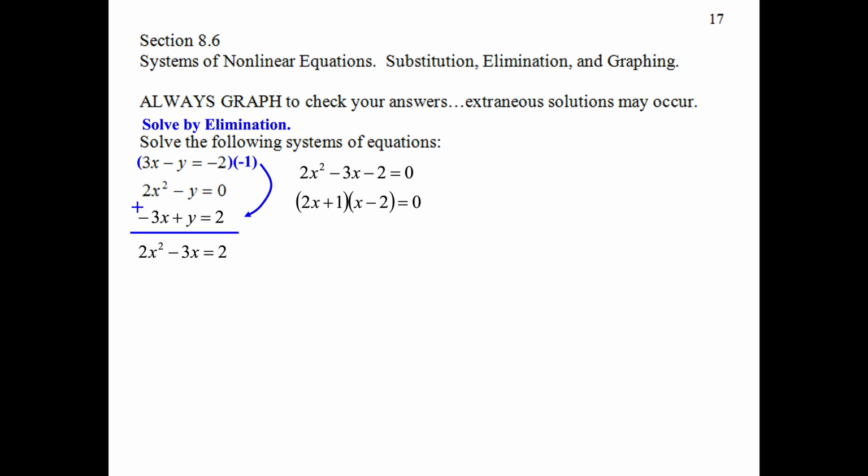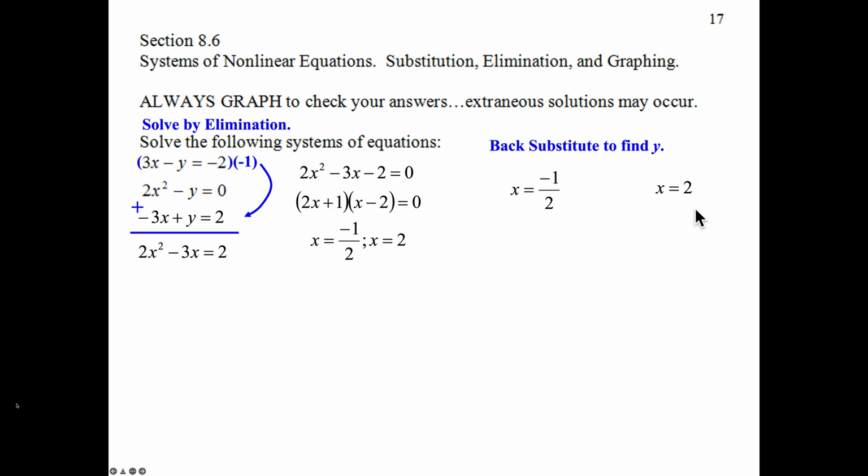So again, the two factors of 2 are 2 and 1. So 2 with 1x, 1 in front of the other x. Because we had to get to a 4 minus a 1, the 2's have to be multiplied, then the 1 has to be multiplied. -4x plus 1x is -3x. Set those equal to 0, solving for x. That's going to give me x equals -1/2 and x equals 2.